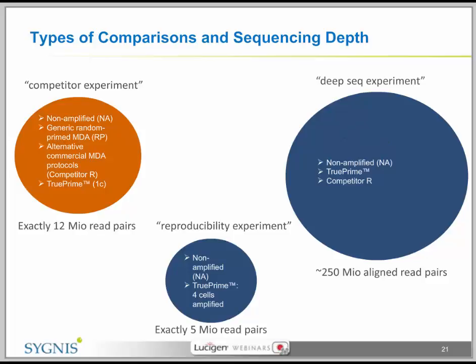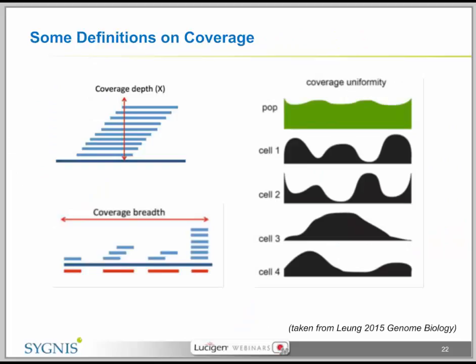So first we'll go to this competitor experiment. Just as a remark, I'll introduce some terms here most of you will probably be familiar with. When looking at coverage, there are basically 3 parameters to look at. One is the coverage depth, that is how many reads can be aligned over one particular base in the genome. Then there's coverage breadth. That's really important. What fraction of the genome can be covered at what coverage depth. And then there's coverage uniformity, which is also a very desirable property, as we will see.